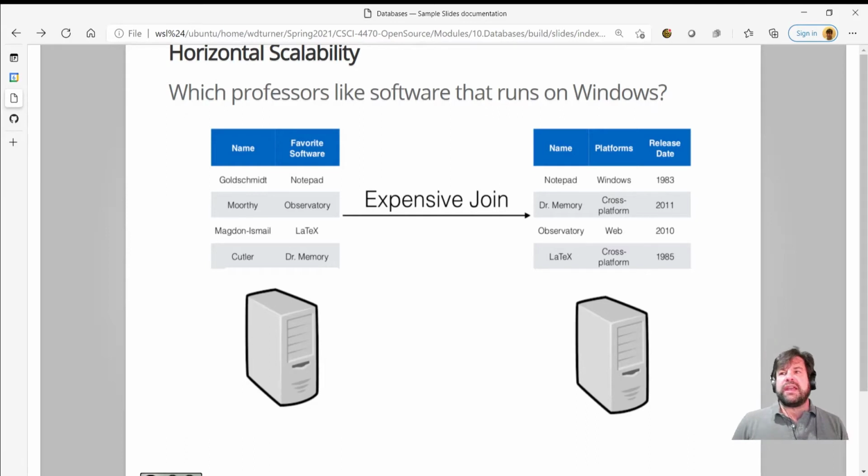And now if we start looking at this whole join thing, the join's starting to become more expensive, because in order to do the join, if we're storing our professor's table on one machine and the data that we need to complete the join is on another machine, now all of a sudden we have to fetch all of this information across the internet. The internet's getting faster, but it's not getting faster that fast, right? So this is now a very expensive operation. It's still, right, if we're fully normalized, it's still very safe because we can't have any redundant data.